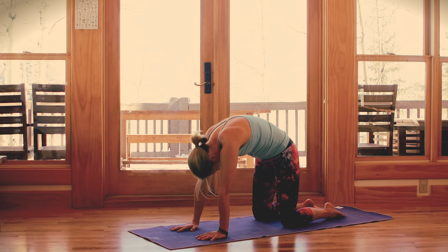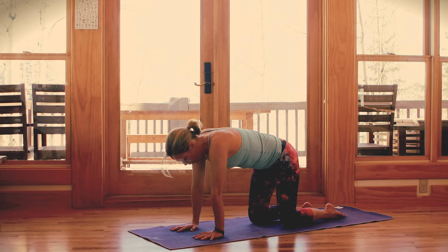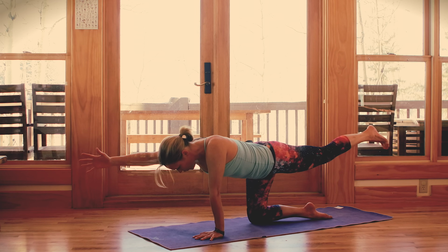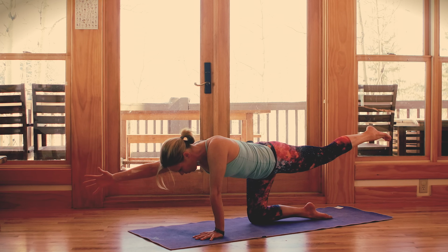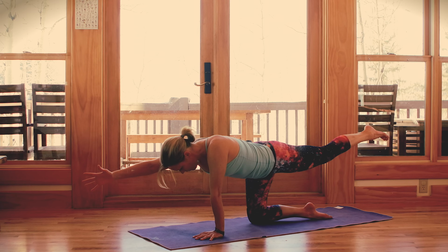Come back to tabletop position, and let's come into spinal balance. So extend your right arm forward and your left leg back. Try to keep your hips and your shoulders level. Look down at your mat. Hold here for one more breath in and out.